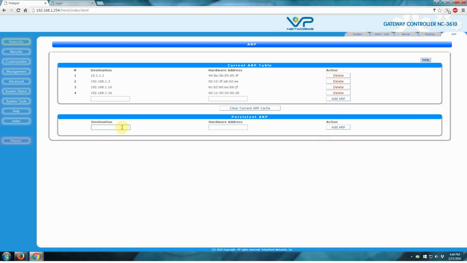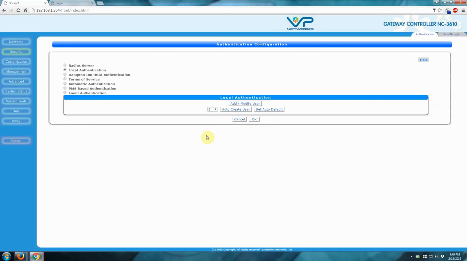Sometimes this helps with switches that for whatever reason are not adding an ARP entry for devices. You can create a static entry here. Generally, that's not required, but that is an option that you have. So that basically covers the network configuration.